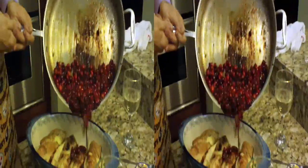Why do you keep taking a picture of me? So it looks like you're part of the cooking action. Yeah. Yay! Oh, now that's 3D. Well, this is heavy. I can't do it. Come here, Patty. Film this.